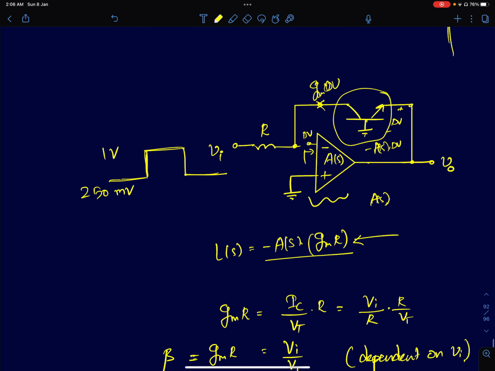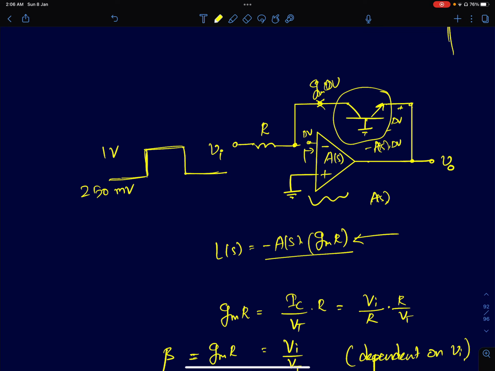Now, if you see this loop gain, conventionally, when we analyze linear op-amp circuits, typically the loop gain will never exceed the open loop gain, right? The factor beta will always be less than or equal to 1. But in this circuit, the factor beta, you can assume that it is the signal quantity from output voltage to the input of the op-amp. So I'm going to call that beta, and it is equal to Gm times R. Okay, so we'll see what is the value of Gm times R in the circuit.